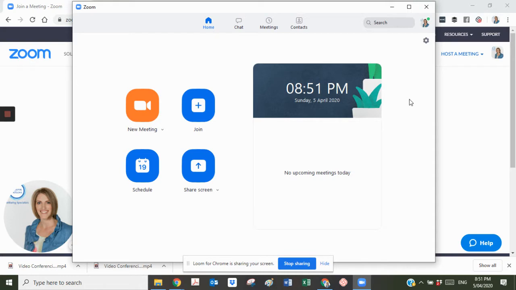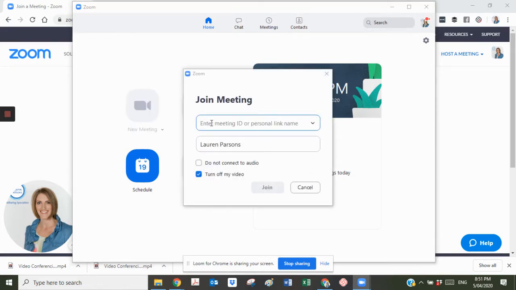So once you've installed Zoom, you can actually click through to the app from the icon on your taskbar if it's pinned there. And these are the key things you can do from the homepage. First one is that you can click to join a meeting. So if someone has sent you the 9-digit code for a meeting, for example, you can paste it straight in here and then click the join button, and that will take you through to that meeting.